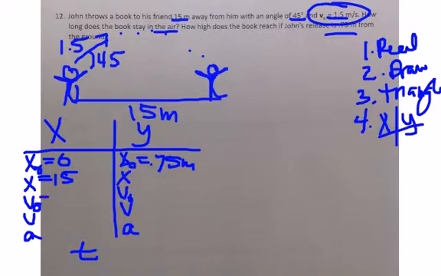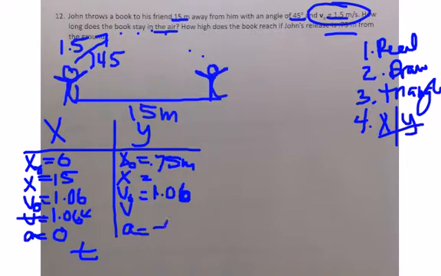Later, we know that v naught, our initial, we just figured out was 1.06. That was our triangle. We're not sure about v final, except, wait, the acceleration is 0, so if the velocity doesn't change, my final velocity is exactly the same. Not that this is really terribly important, but just something to think about. We're not sure where it ends up. We do know that our initial velocity is 1.06. We don't know about our final. We know that acceleration in this direction is always negative 10 meters per second squared.